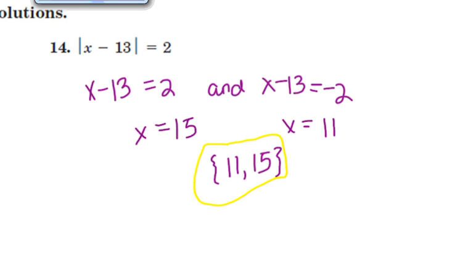And the same thing if you plug 15 into our equation, we will get both of our sides of our equation equal to positive 2. Therefore, we know that 11 and 15 are both solutions to our equations. When you check your work, you can either do your check mentally or you can write it down on paper next to your problem.